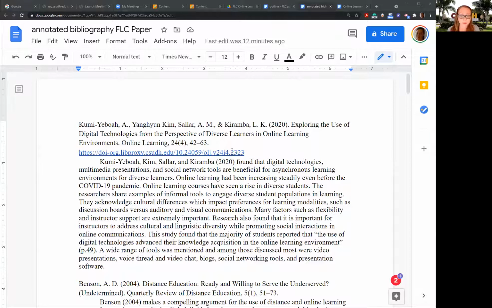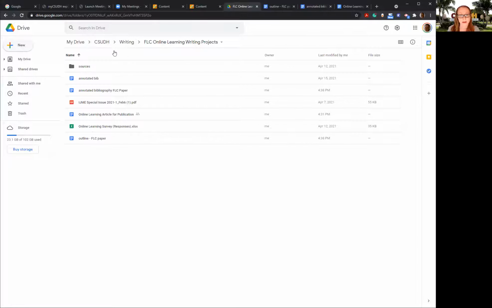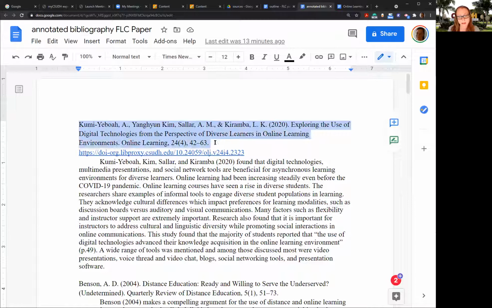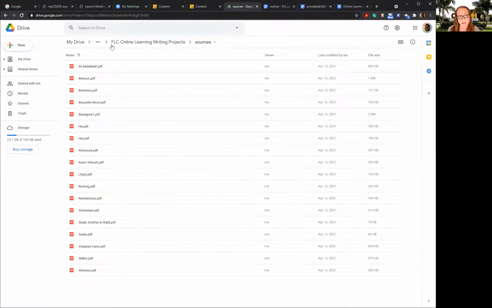So what I did was I went onto the library databases and I started searching a lot of articles. And you can see that if I go into my sources here in my Google Drive, I had a lot of sources set aside. Eventually, I ended up not using all of them. Okay, and that's okay, right? I find them, I get the citation for it, and I put it on my annotated bibliography. There's a citation, and then I go through and I read through it, and if I think it's going to work, I put it on my list, and then I save it in my drive so I have access to it.